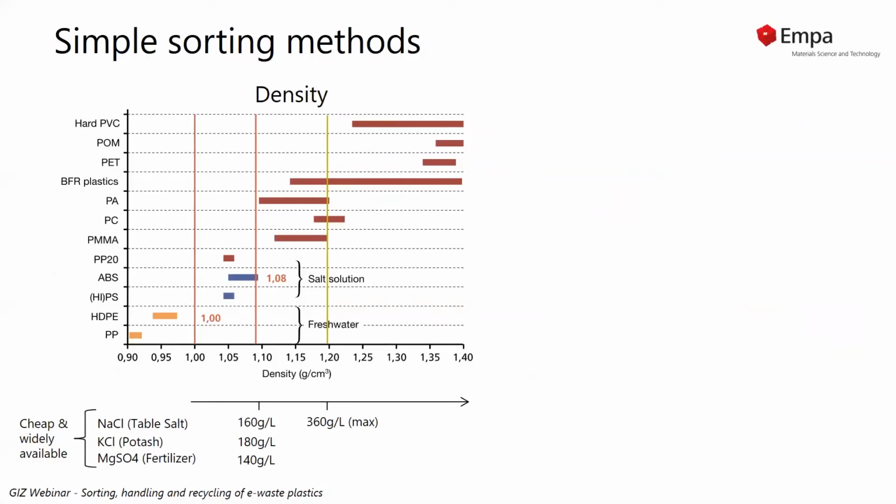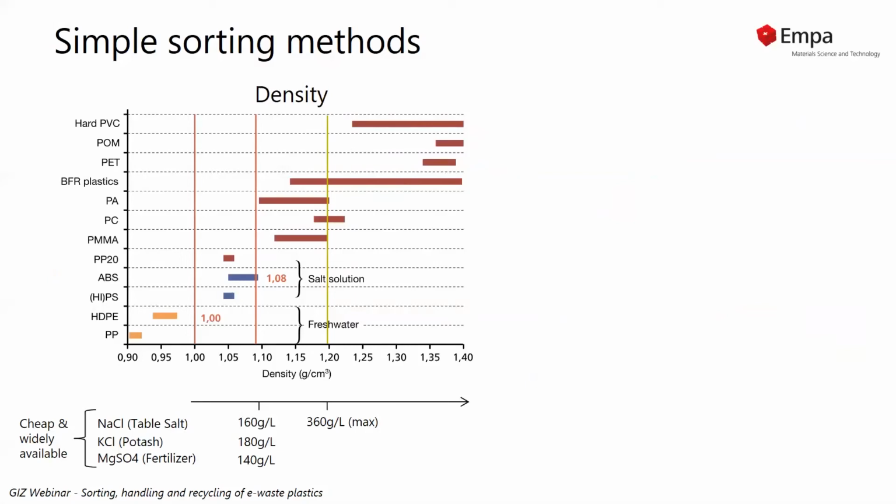And the bars that you see are the density range of the different plastic types that are mentioned on the left-hand side. So using the freshwater line, the 1.00 line, as an example, you see that some bars are on the left side and some bars are on the right side of that line. The bars that are on the left-hand side are HDPE and PP, two plastics you most often find also in household articles. And if the bar is left of this density line, then you will know this will be a plastic that has a lower density. That means it will float in this water.